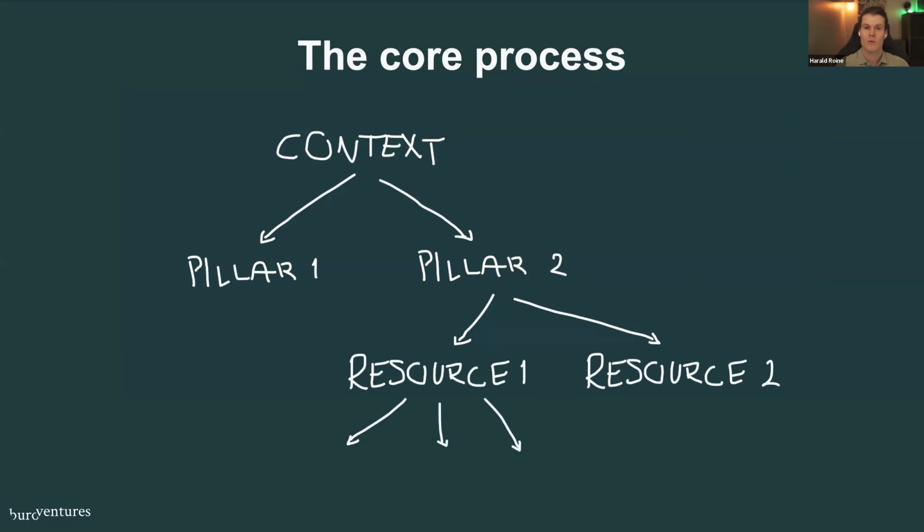Under a pillar is where you have your resources. So you can have resource number 1, resource number 2, and so on. There's really no right or wrong way of making a resource. This webinar is one such resource, and the pillar is marketing for founders. So there are different ways of playing around with it.